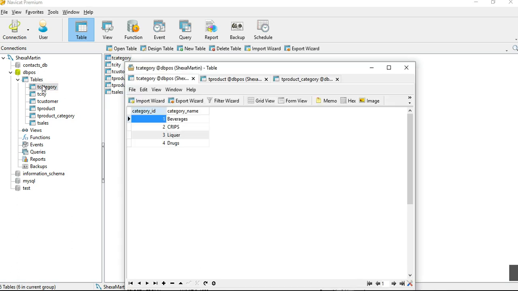So here we see the categories. We have beverages, given those category IDs, grapes, liquor, and drugs. These are the categories of our products that we have in our database.